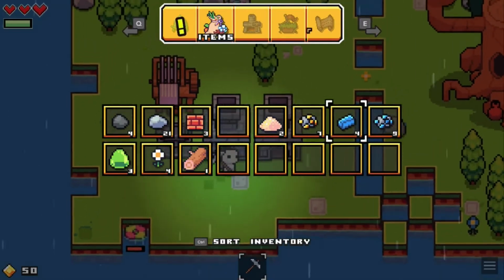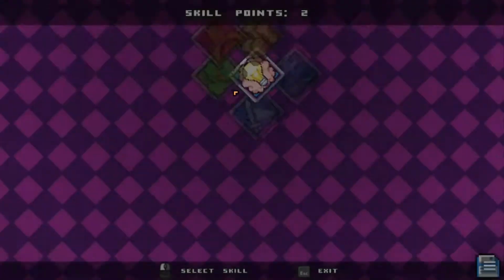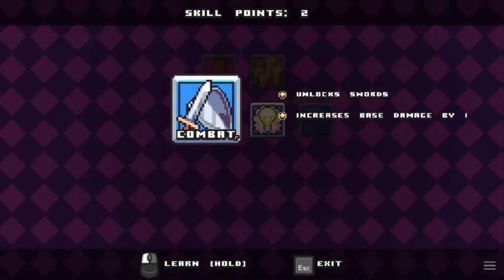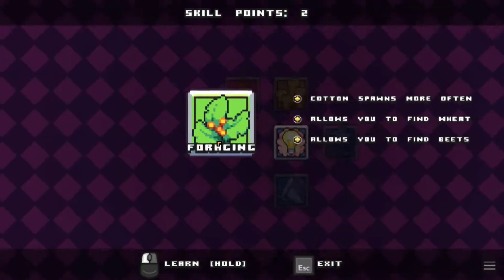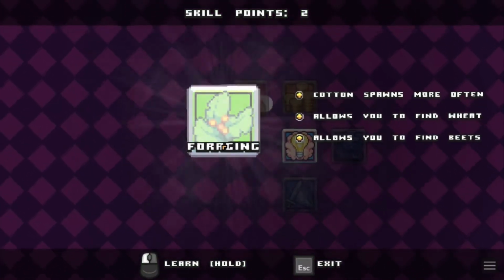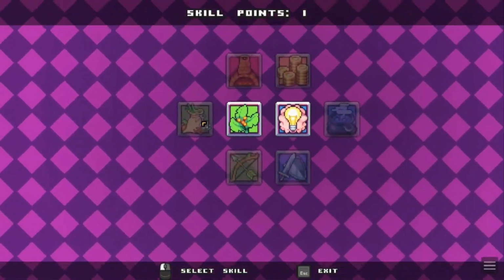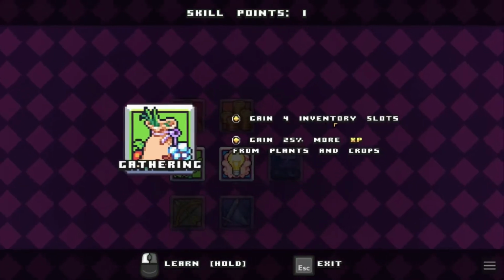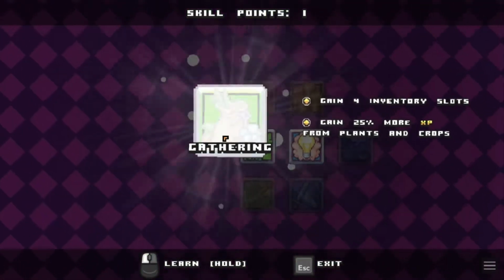Okay, now I need to put those skill points in. Gear, skills. I don't care too much about weapons at the moment because it doesn't seem that I need them. Foraging, that seems important. Bow, gain 4 inventory slots, gain 25% more XP from plants. Yeah, I'll get that.